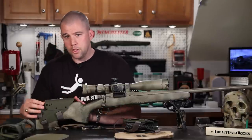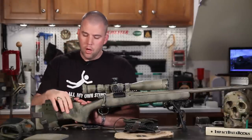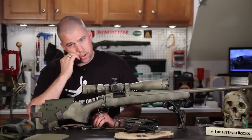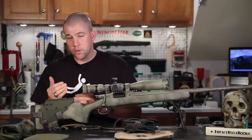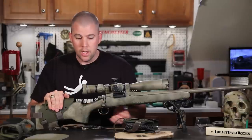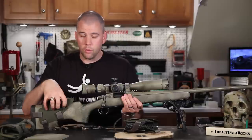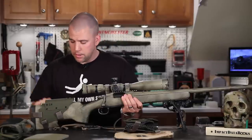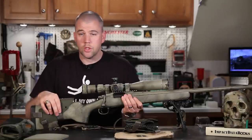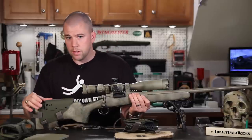The benefit of the Bradley cheek rest is that you have this hard kydex material — it's not flexing. When you press your cheek down on there you're getting a nice consistent position every time. When you relax your neck and let your face rest on the comb, it's not compressing, it's not shifting to one side or the other. It really holds on there nice and firmly. It has a top piece of kydex formed over and held onto a bottom piece by six rivets. It's really heavy-duty construction — you can really bang on it and it's not going anywhere.